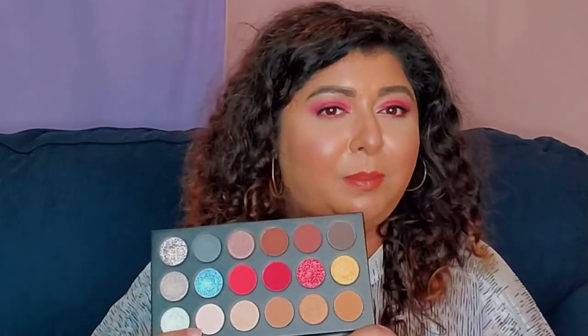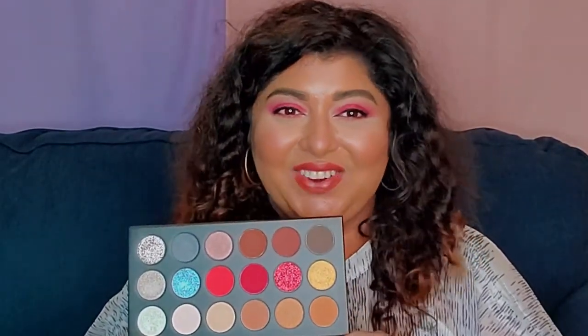Now that you already seen how everything looks like and what's going on, I want to say this. I had fun playing with this eyeshadow palette. I had a lot of people complimenting my looks when I wore them, and especially when I wore the toppers or the shimmers, or when I wore the sparkles around my eyes. I got a lot of compliments about that. But there are some things that are wrong with this eyeshadow palette. There are some of the mattes that are incredible, some of the mattes that are not that great.